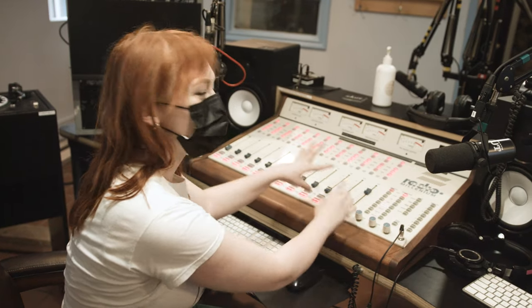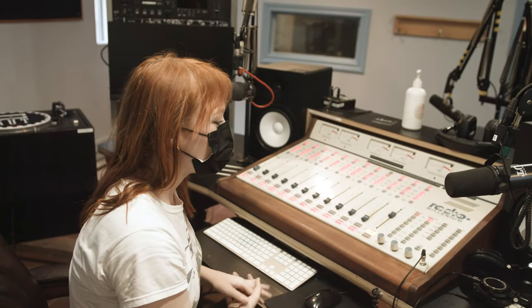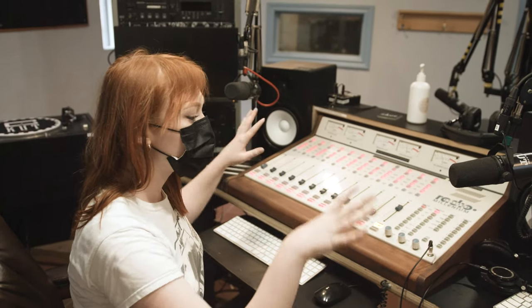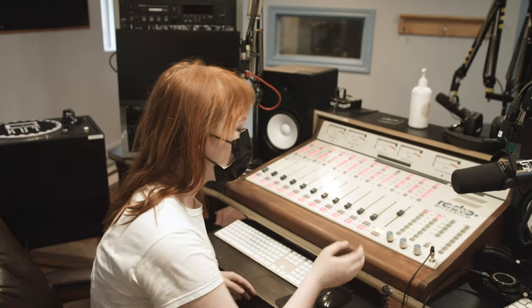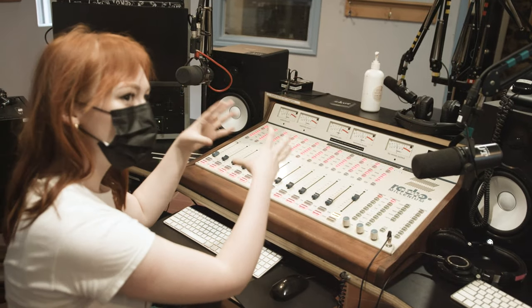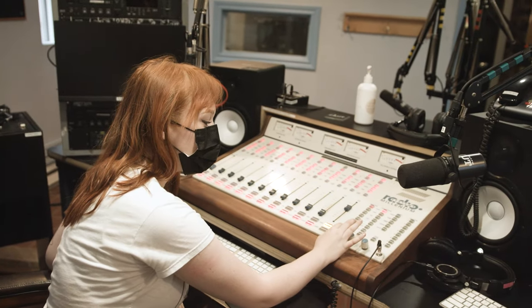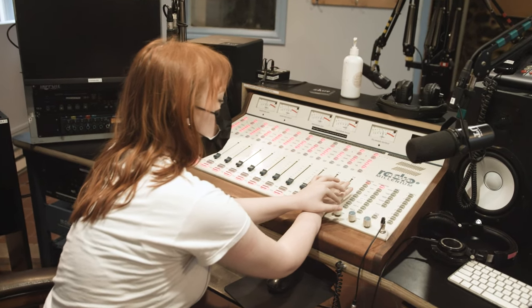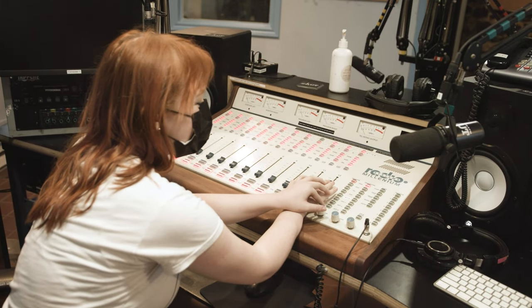This is kind of like the motherboard — where everything is housed before it gets broadcast out into the city. We have a broadcast tower on top of the mountain that goes all across the island of Montreal and even hits as far as upstate New York. Even though we're all making programming from home, this is still the hub that sends everything out. As I play with the buttons here, I'm putting the volume up across the city and taking it back down.